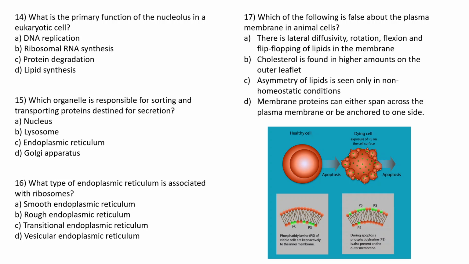One of the ways it knows is that this PS comes onto the outer leaflet, and that acts like a signal. So then other cells that are used for clearing up dead cells so that they're not harming other cells, these clearing up cells like macrophages and so on, will come, and they can detect this PS signal and take up this dying cell. So here the asymmetry was what was normal, and then when we reversed that and brought all the PS onto the outside, then the cell was undergoing apoptosis and it acted as a signal for a dying cell. So that's one example that I thought you guys might find interesting.